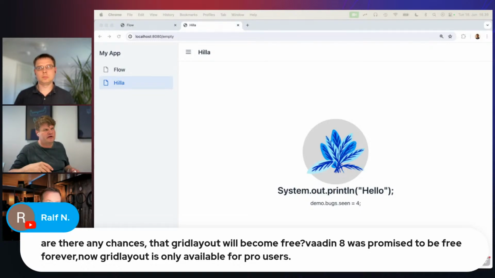Aside from migration oriented stuff, the trend is that we try to actually, over time, pull more of the pro stuff and make these free and put these to the core. So next up will be all the collaboration stuff that we have. The whole collaboration engine will be moving to core in 24.5. So that will be 100% free from that point on, and we are looking at what other parts we could be pulling from the project and put on the Vaadin core and make them fully free. So no announcement there. We're just evaluating what's the right order.